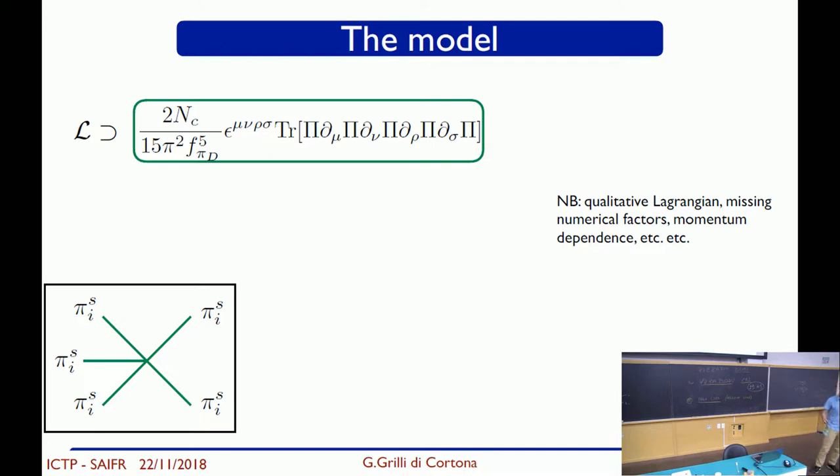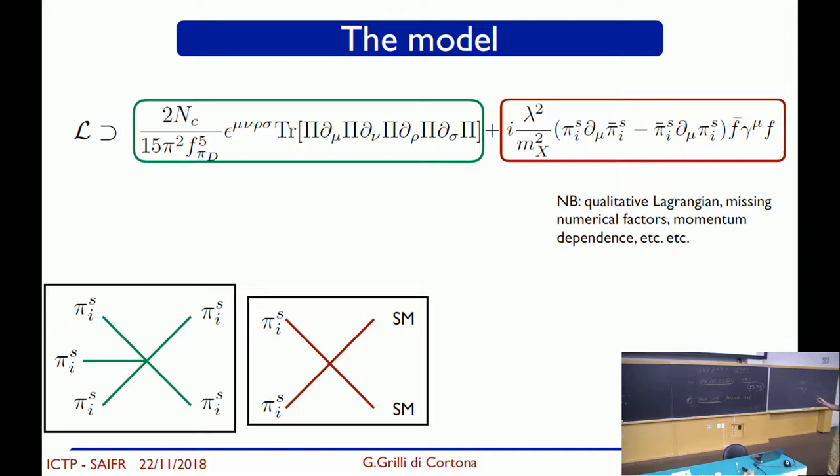This kind of model leads to the possibility to have several terms in the Lagrangian. For example, we can have this term here that contains five pions, and this one is the Wess-Zumino-Witten term that will lead to the possibility of having number-changing processes of three stable pions annihilating into two stable pions. Then we can also have terms of this kind that will give rise to two stable pions annihilating into two standard model fields, or depending on the time arrow in this diagram, we can have scattering of stable pions on standard model fields, or production of stable pions from the standard model. And this, of course, will give rise to the usual direct detection, indirect detection, and collider constraints.